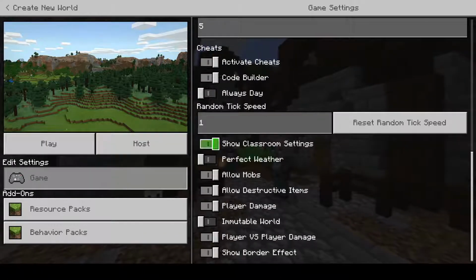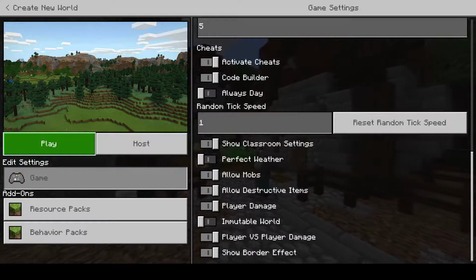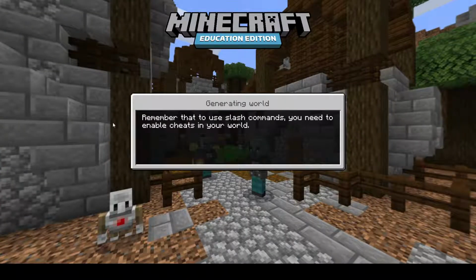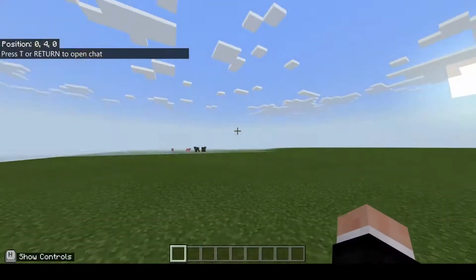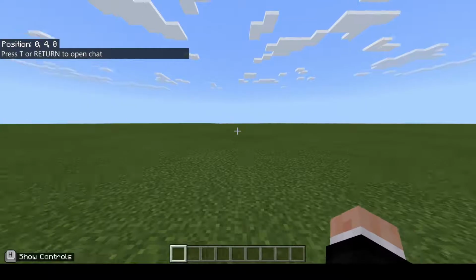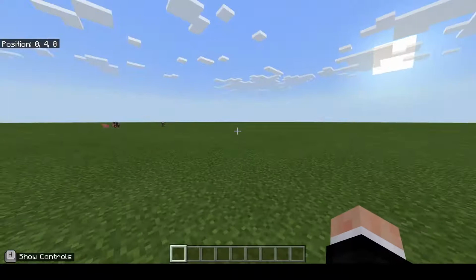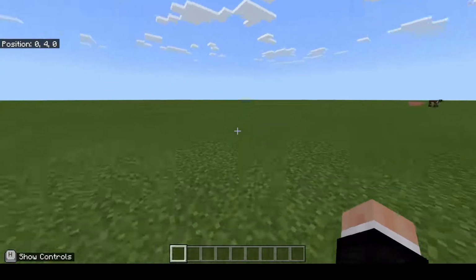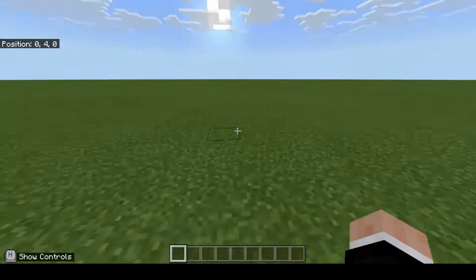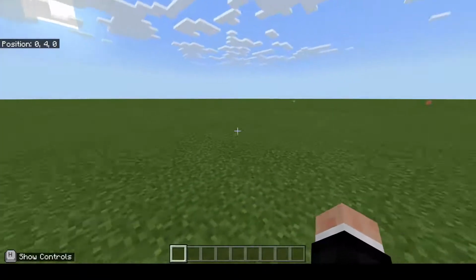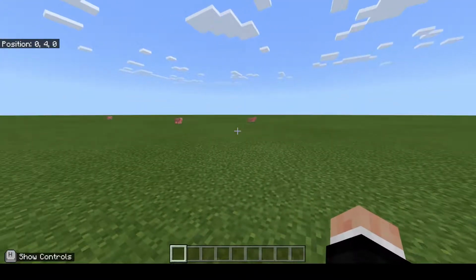Once all of your settings have been adjusted correctly, you can hit the play button. And then, depending on how fast your computer is, you will be brought into this Minecraft world. It's very, very flat, because I'd set the flat option. You can see that all we have in the world at the moment are a few animals that are running around. These won't do anything to you, they're completely harmless, but they are in the world nonetheless.